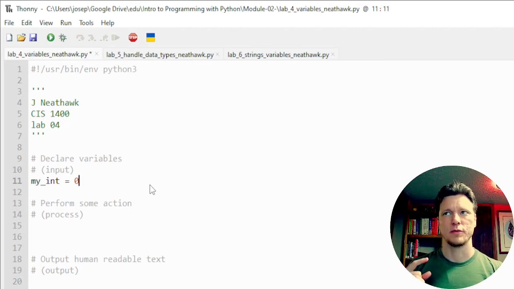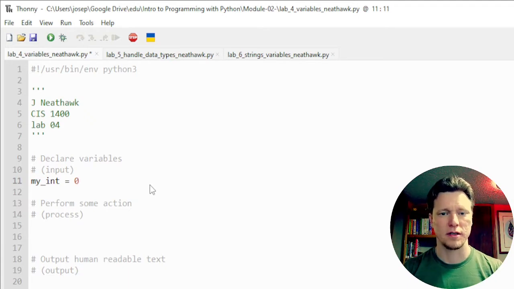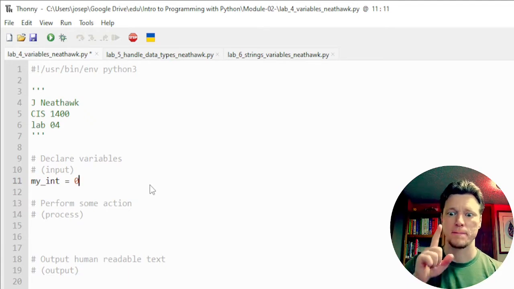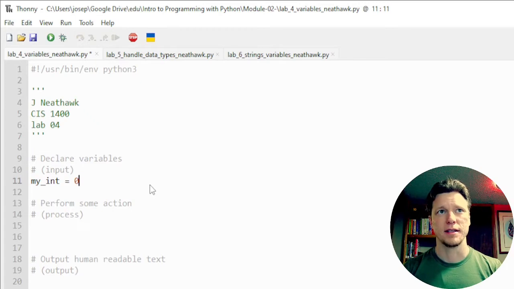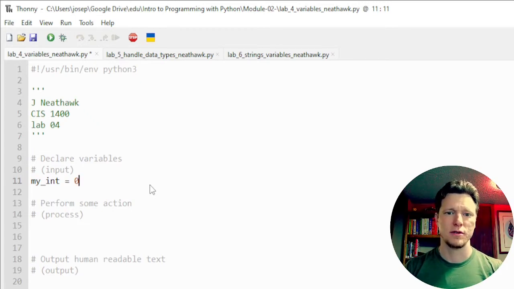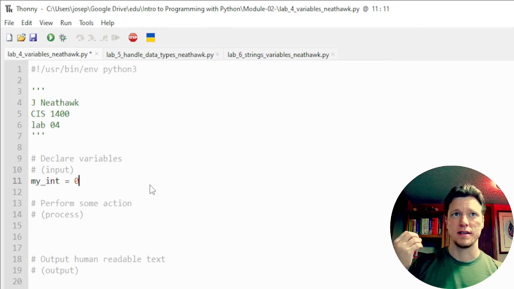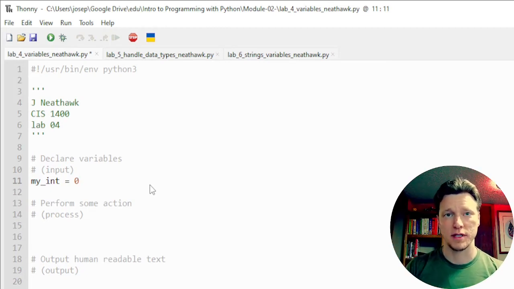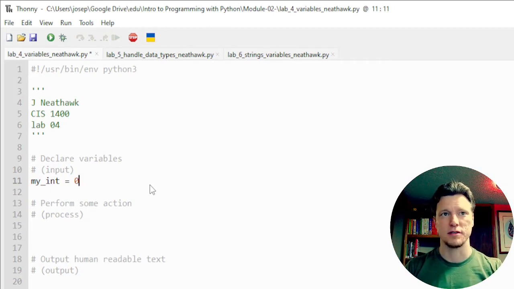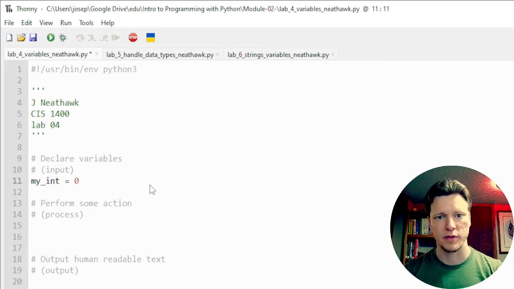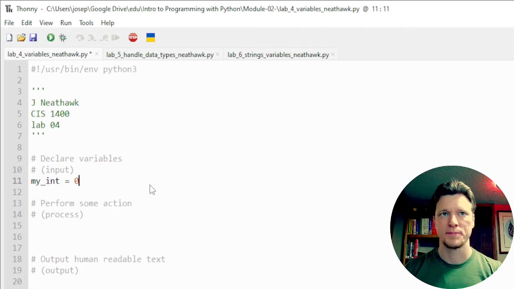With that freedom also comes responsibility. You knew that was coming, right? So we have the freedom to change the type of our variables, but we need to do so responsibly and make sure that we're not accidentally creating garbage. If we take our variable 0 that I have right here and I somehow turn that into like the letter O, and then I try to do math with it, that's not going to work. So we need to be responsible with our variables.